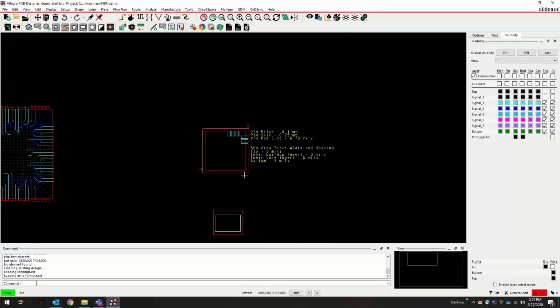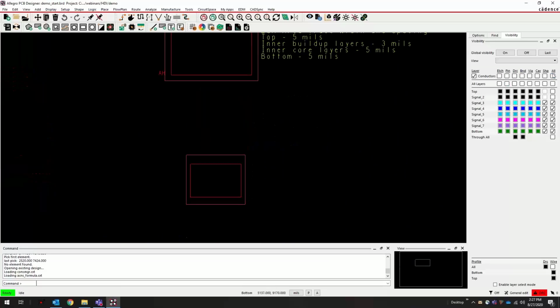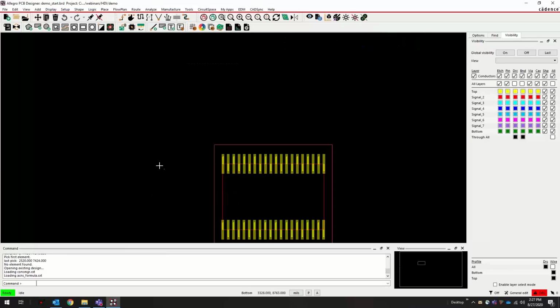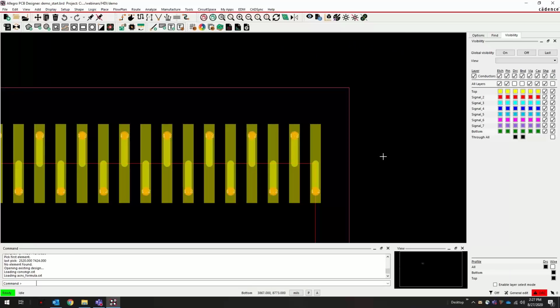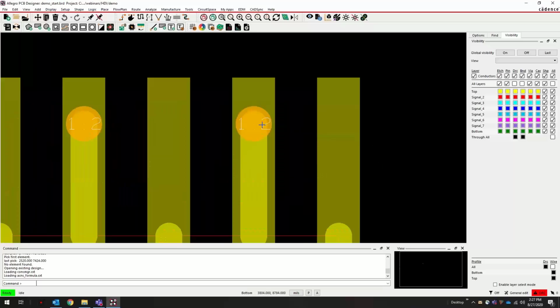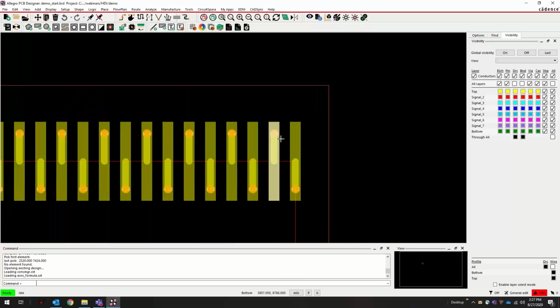Microvias are also useful in other areas, not just for BGAs. You can also use them on fine pitch components, where here I'm actually using a via in pad for these pins. If I didn't use that and just used mechanical vias to route out from here, it would take up a lot more room and close up a lot of routing channels. So microvia technology is very handy for all your fine pitch parts on the board.